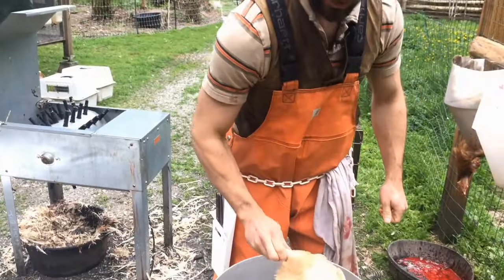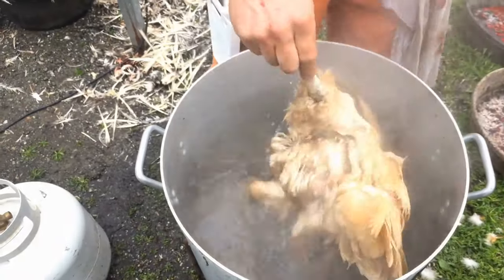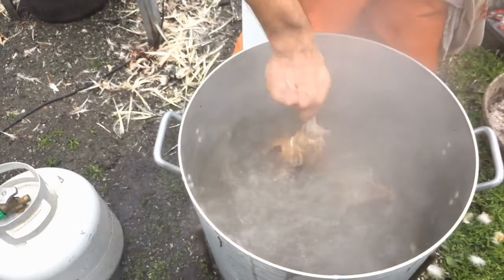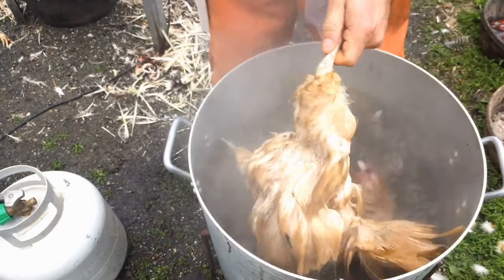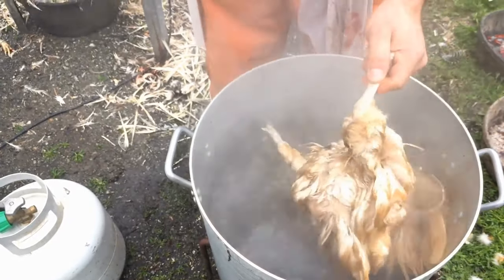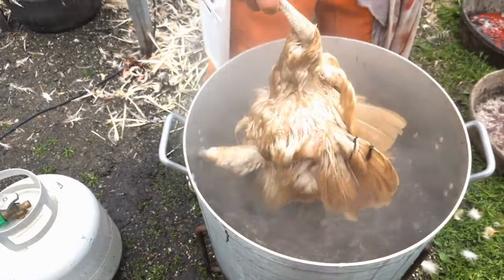Start my timer and the chicken goes in, and you've got to plunge them in and out. And this is just to saturate the feathers, and just so that the current of the chicken moving through the water naturally parts the feathers. Otherwise, they'll just kind of stay dry. So I'll even shake that leg in there. The feathers will stay dry and they'll hold off a lot of the water, at least in patches on the birds. So it's in and out, plunging in and out.